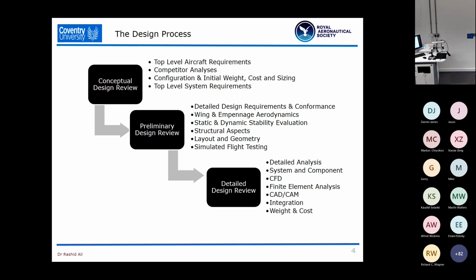Now here, we will do component level and system level work, and that may involve running very large CFD simulations, large finite element analysis, extremely detailed CAD and CAM design, etc. So in the conceptual stage, it's not costing you a lot of money in terms of time. When you move to the preliminary design review, the amount of time you spend iterating the design amplifies. And when it gets to the detailed design review, then for even a small change, we're looking at a lot of man hours.